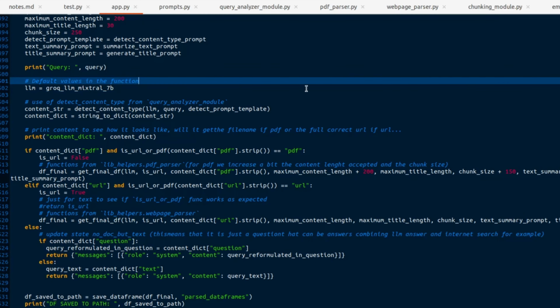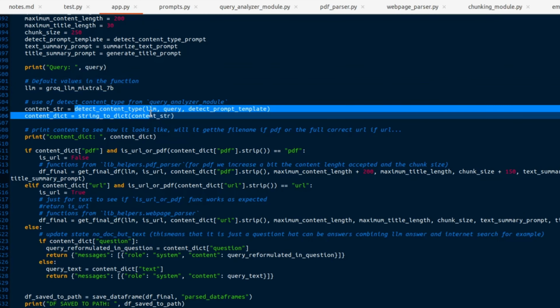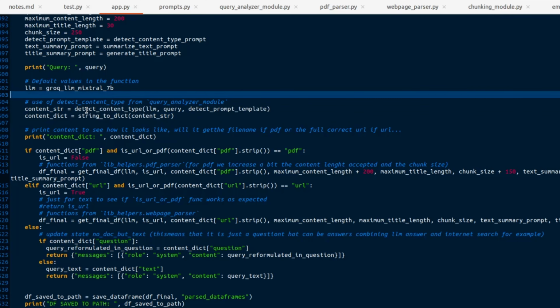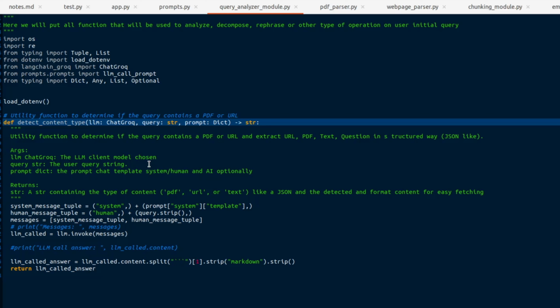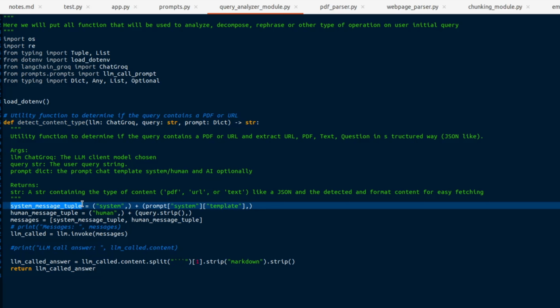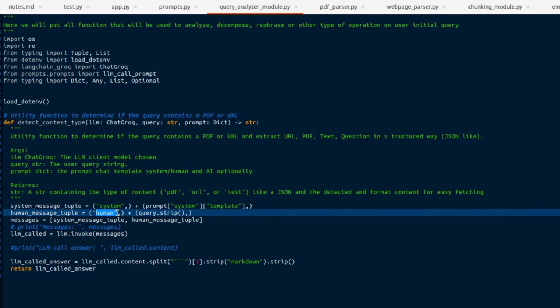As I told you, each node is a big center where we're going to be processing a lot of stuff. So here we get the query. It's going to go through a query analyzer. We're going to just build the system prompt using the prompt system template. And here for the human, we're just going to use the query.